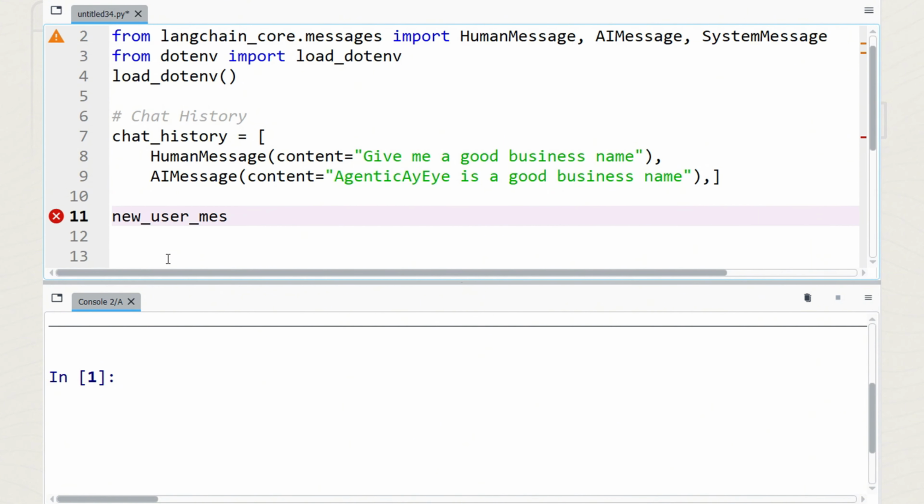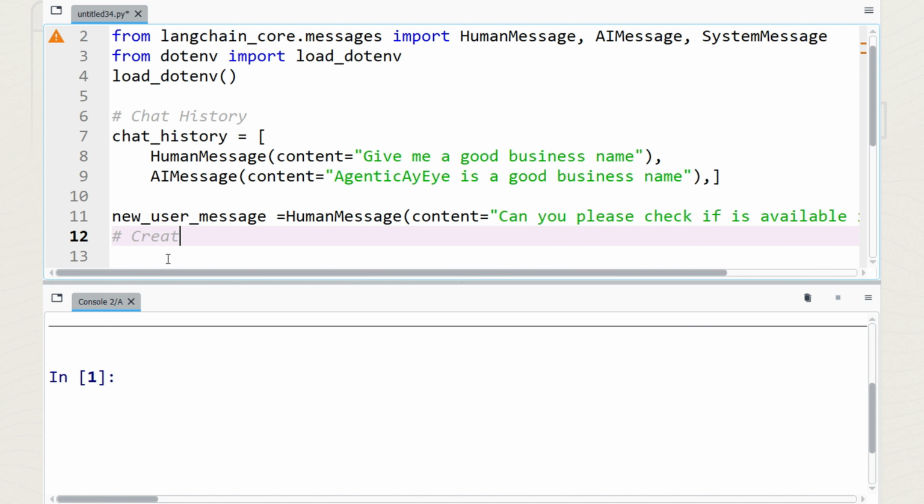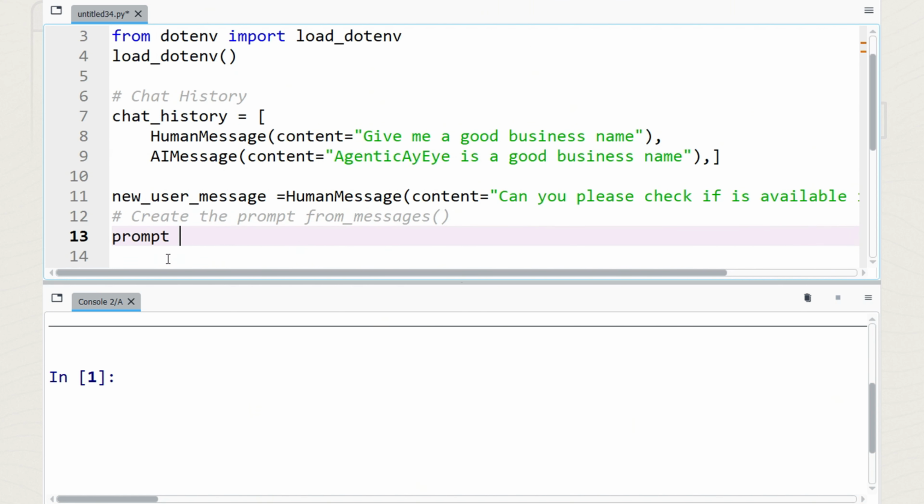Removing this, and then having a new variable for the new user input. Let's create the prompt using prompt messages, and then you will see how we inject the chat history in here.